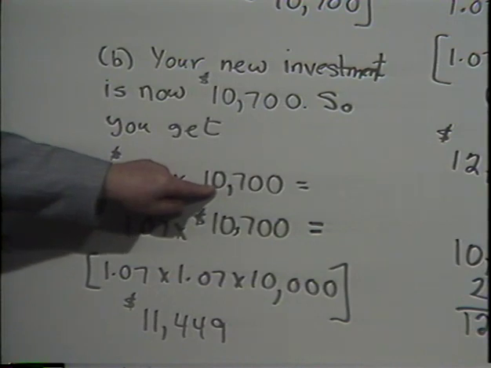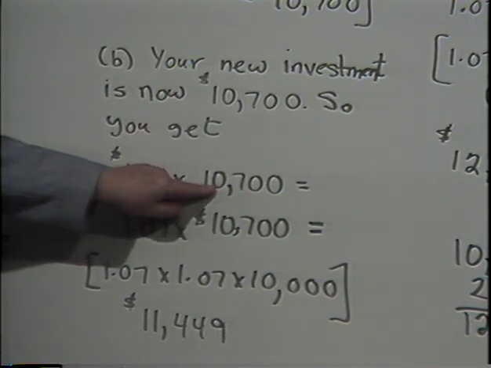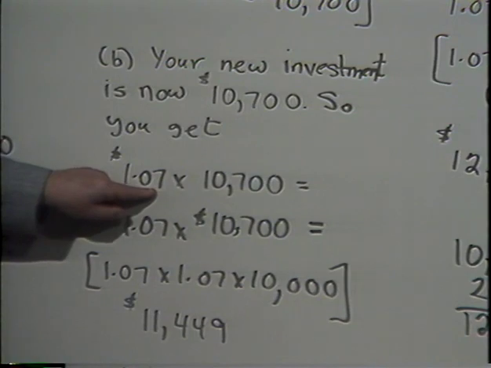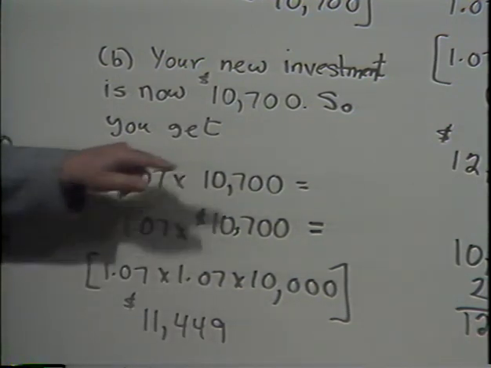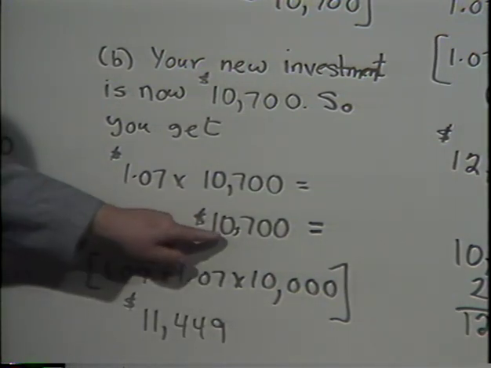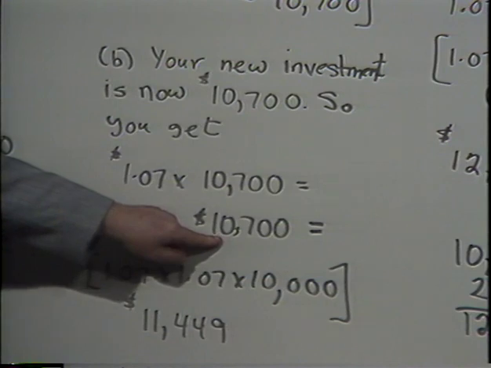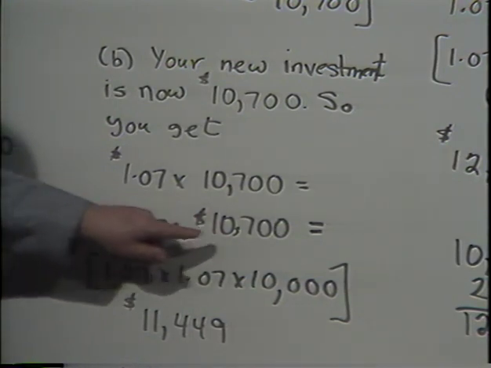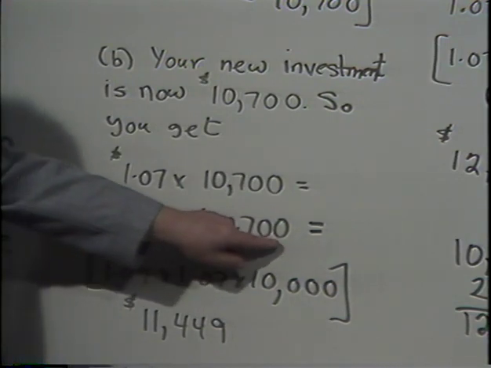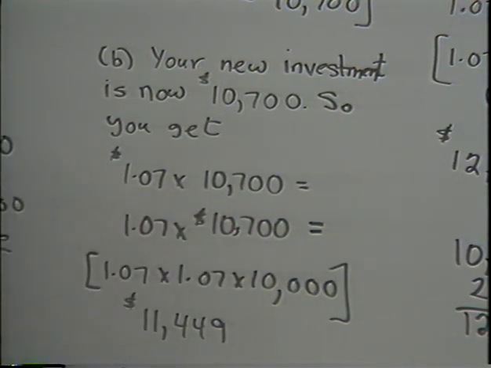$1.07 on each of the $10,700. You see what I'm saying? So you don't have $10,000 anymore. You have $10,700. So now you're making $1.07, in other words, $1.07, 10,700 times. By the way, just to make this easier to handle, since it's the money that you have in there that you're more interested in, let me put the dollar sign on this one and leave it off on this one. In other words, my 10,700 gets multiplied by 1.07.